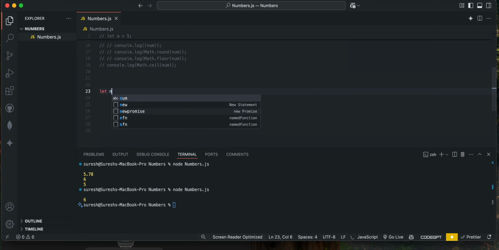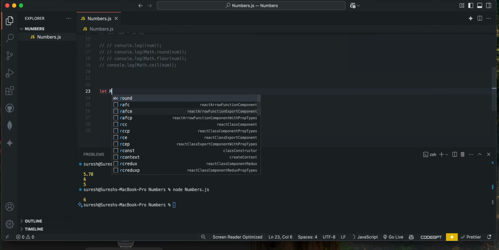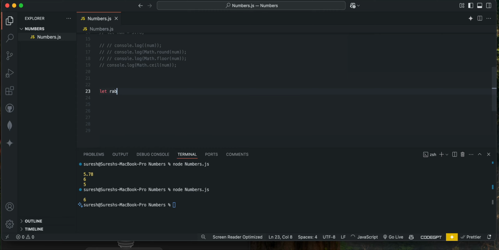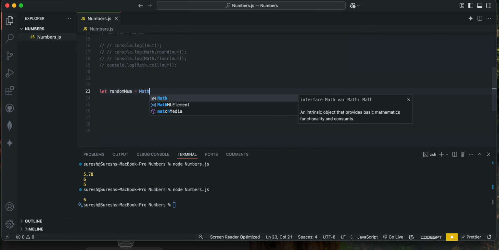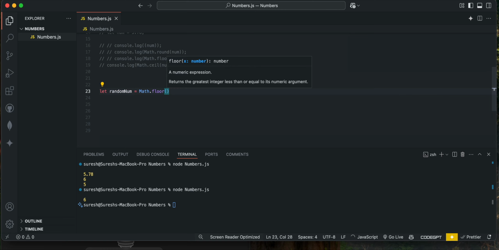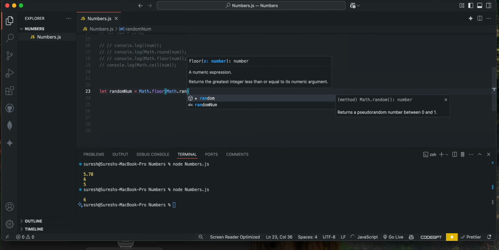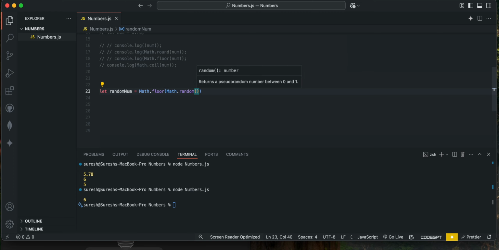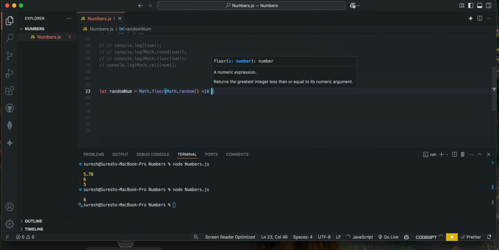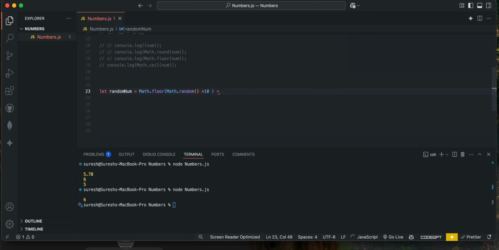Let randomNum be equal to Math.floor, and then we have to use the Math function random, multiply by 10, and then plus 1. Then console.log the random number.